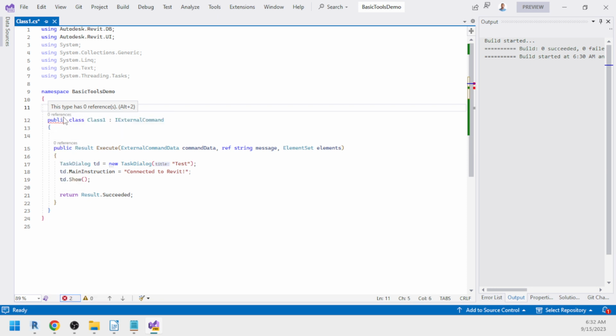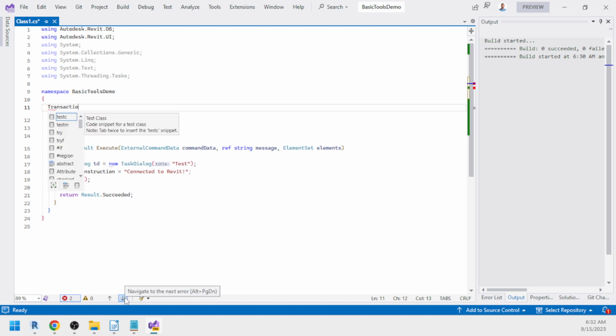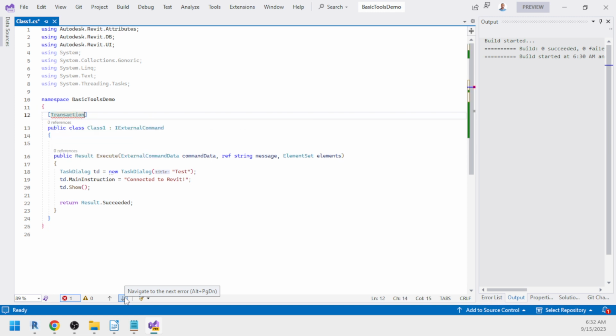You write it with square brackets, Transaction, and inside parentheses, TransactionMode.Manual.